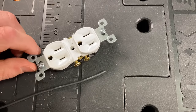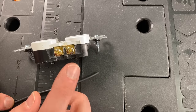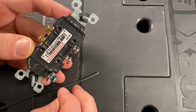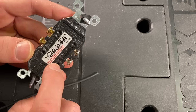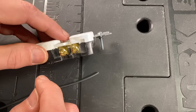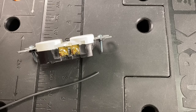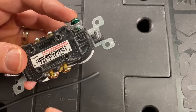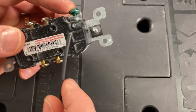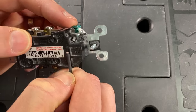A common issue you'll see when you open up some of these boxes is inconsistency in how much insulation people strip from the wire before connecting to the screw terminals. Most outlets these days come with push-in pins where you can strip the insulation and press the copper in — a small retainer holds it and you press it to release. That is not recommended; in some places it's actually against code, because it's a weaker connection and could be a failure point in the future. It's always recommended to use the screw terminals. There is actually a strip gauge built into pretty much any outlet — just line up your wire insulation, mark that length, and that's how much you need to strip off.